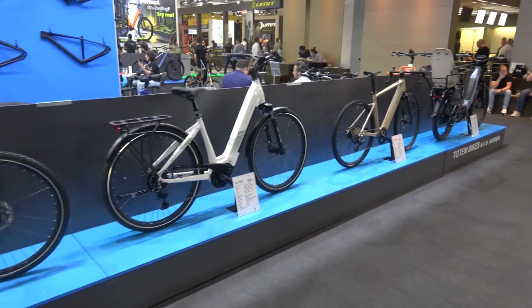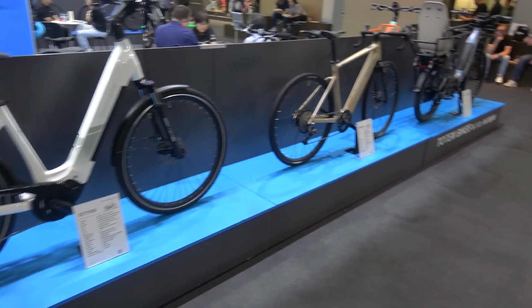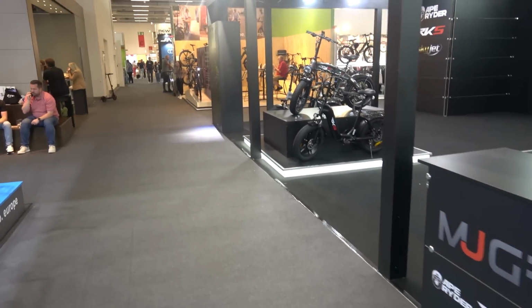Here's a brand I haven't seen in a while, Sturmey Archer. This is hall 9, ground floor, and this is where you can actually see a load of bikes and e-bikes from brands you've probably never heard of. The thing you notice in here is it's just wall-to-wall e-bikes. Everything is e-bikes, e-scooters. They are literally everywhere.